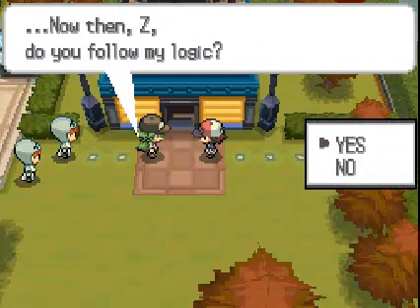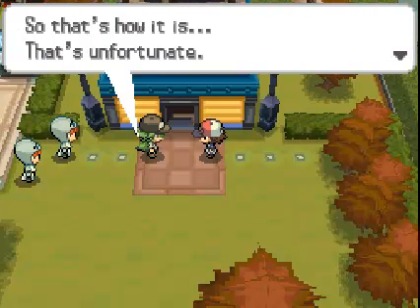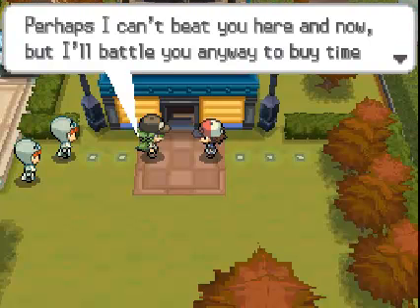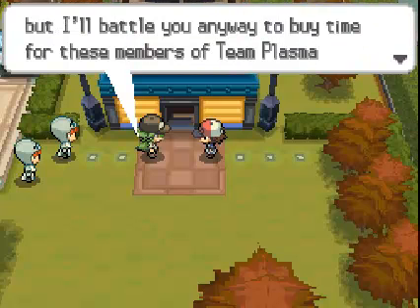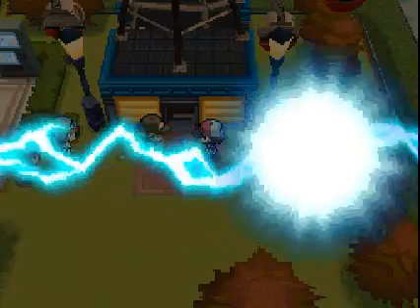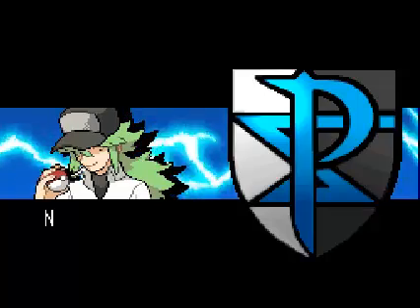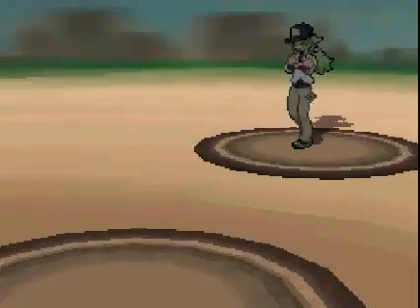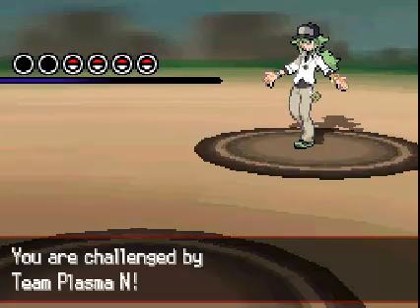Now then, Z, do you follow my logic? There was logic? Where was the logic at? Sure, no. So that's how it is. That's unfortunate. Ah, then. The future I envision. Perhaps I can't beat you here now, but I'll battle you anyway to buy time for these members of Team Plasma to flee. And we start the third part of our alphabet battle with N, who we have just learned is the king of the evil Team Plasma. He's a bad guy. Who would have guessed it?